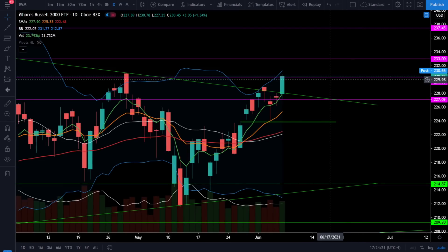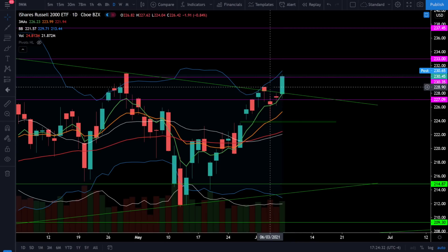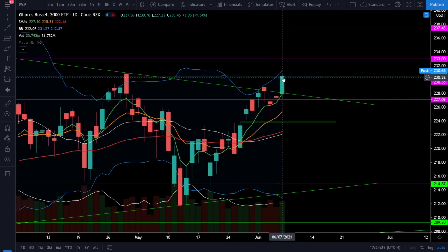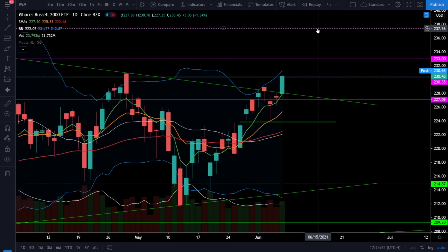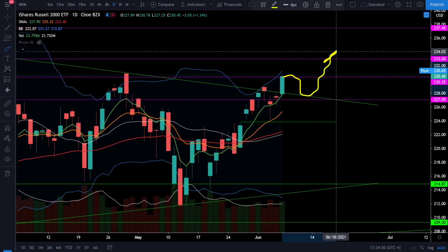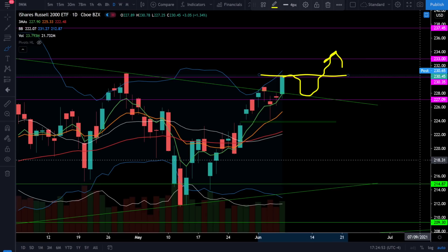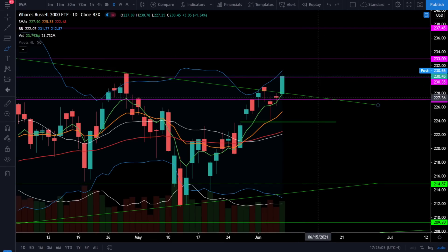On the Russell 2000 we had a bullish day today going up 1.34% and the Russell 2000 did break out of that resistance trendline level at 228. We got a very decisive close above it and not only did we close above the resistance trendline but we closed above the next resistance level at $230. This does validate that we could be heading to new all-time highs in the Russell 2000 with price targets at 233 and 237. When you get a breakout like this you typically do want to wait for a possible retest and bounce before you go long — it's much safer to wait for that confirmation test of support and then trade it to the long side with a better risk-reward ratio.